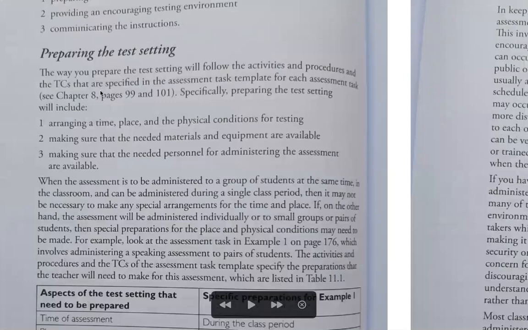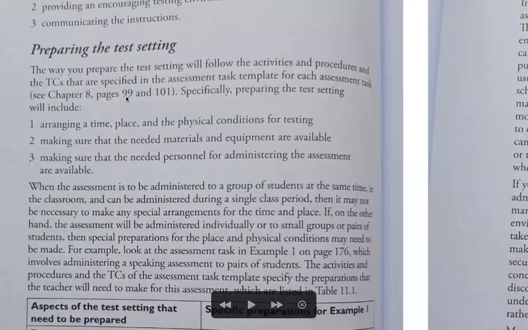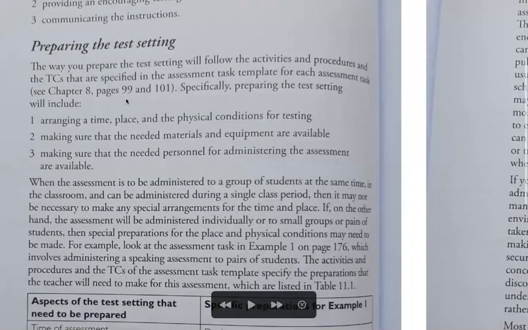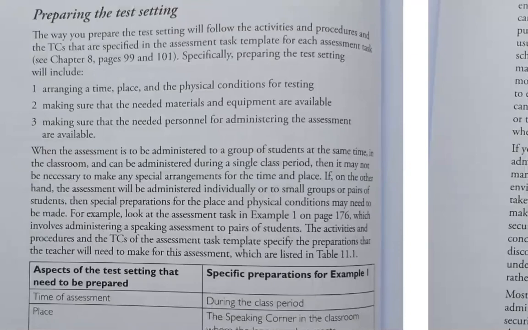There is a lot of similarity. If we scroll up over here, chapters 8, 9, pages 99 to 101, the setting. We know that the setting will include this: number 1, the time, place, and physical conditions for testing.